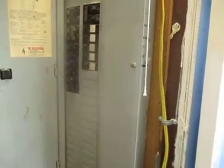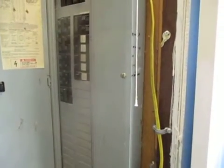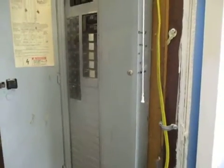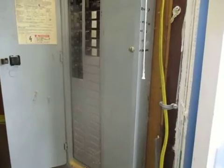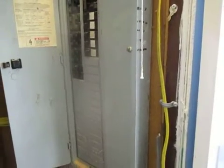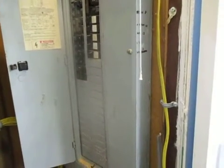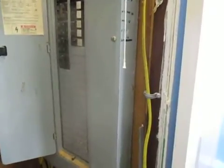You can see how that is. They're mostly all 220 breakers. We've got a generator plug on the outside. We've got the hot water tank on there. We've got a drop going to the weeds room, which this house used to be a trailer home, so they ended up running a sub panel over there. And there's something else there. There's a sub panel switch also for over here.